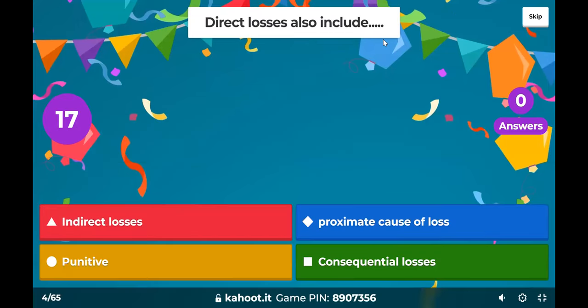It's one amount of money that will cover all of the things. Specific will say the ring is covered for $5,000, the necklace is covered for $2,000, and the bracelet is covered for $3,000. Everything will get its own amount of money. Okay. Blanket is one policy covering multiple classes. Blanket is more common if you own a bunch of little coffee stands, and you've got one on this side of town, one on that side of town, one on the outside of town. You have a blanket policy that covers all of them under one policy, because it's rare that all three of them would burn down on the same day. So a blanket policy is a single policy covering multiple classes. Specific is each thing gets its own amount of money.